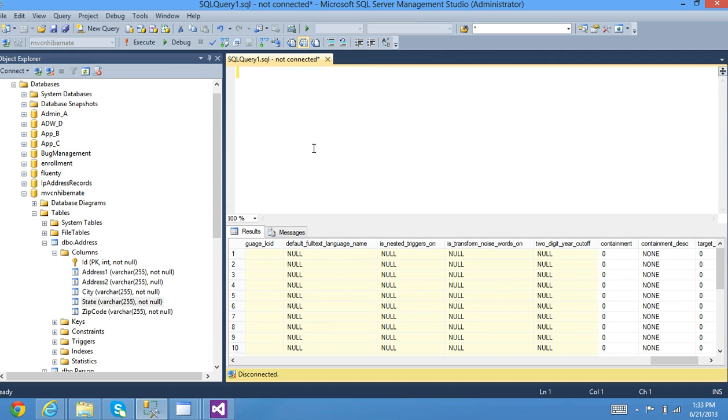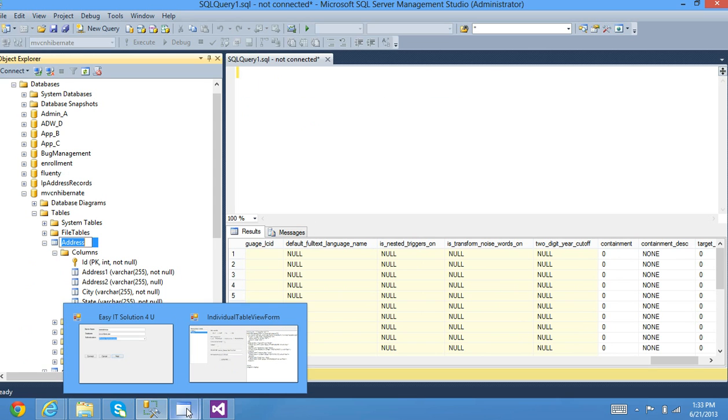Now what you have to do for NHibernate is, corresponding to this table, you need to create a POCO object. That's a huge amount of coding by hand. If you had a table with a huge number of properties, you wouldn't want to do that by hand. That's just plumbing code. So that's why there are a lot of tools out there that generate the HBM XML file and the POCO file for us. But in my case, I have written my own, so that's the tool I'll be using.